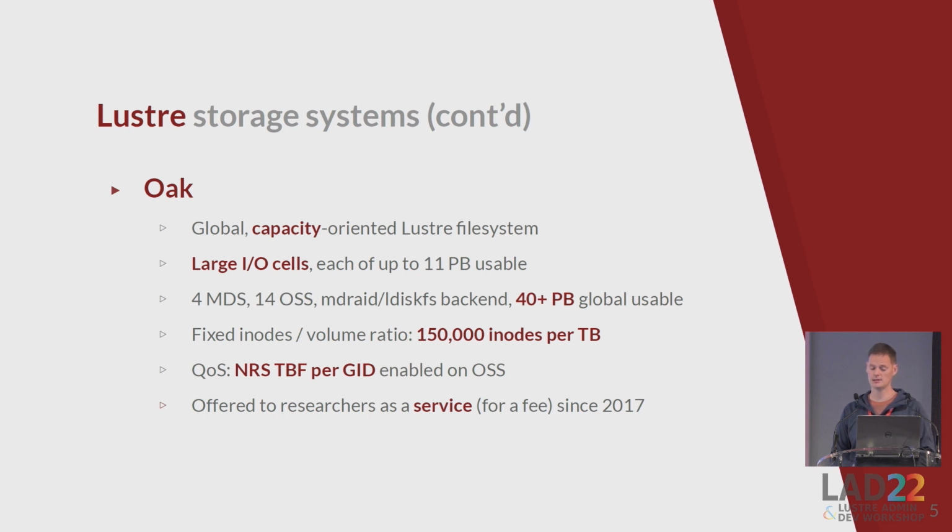The other interesting fact is we are using QoS, so NRS TBF per GID on the OST and OST-IO services. And we spent a lot of time finding the right settings for NRS, and we are quite happy with these settings now. We are setting rate limits per group, so basically per org space that we allocate, but the rate is a function of the space they purchased. So if a group has 1 petabyte, it will be allowed to do more RPCs.